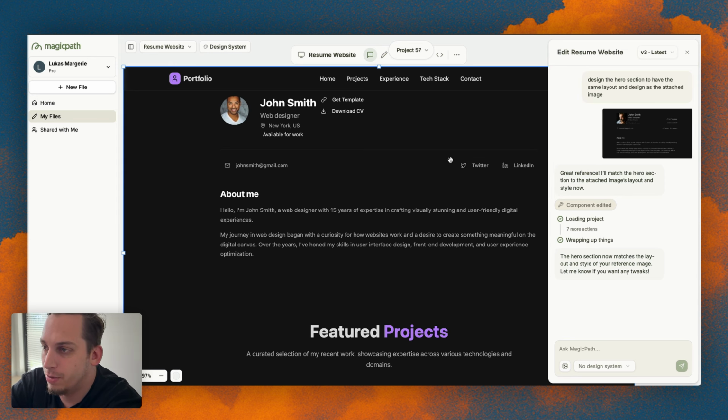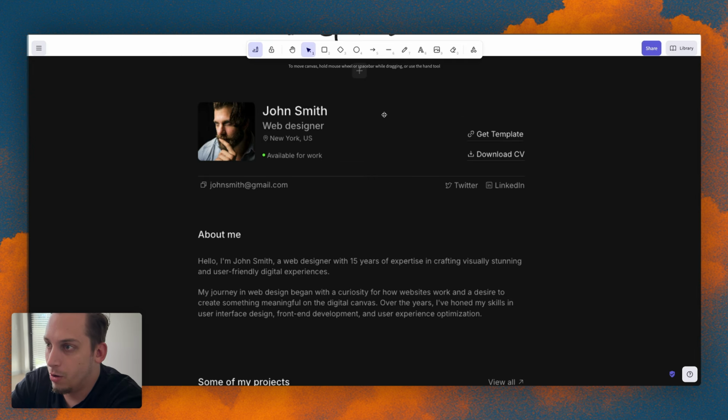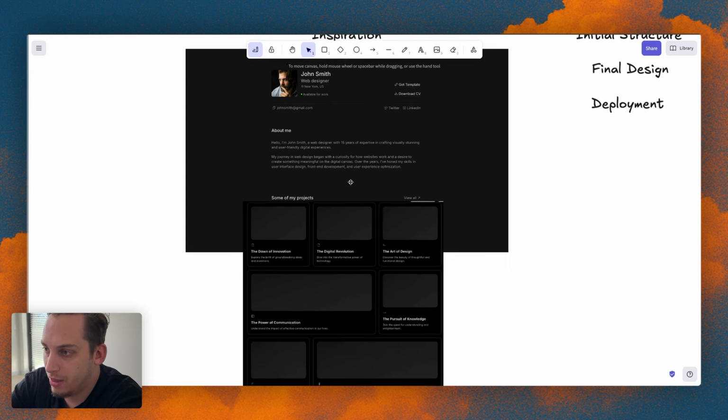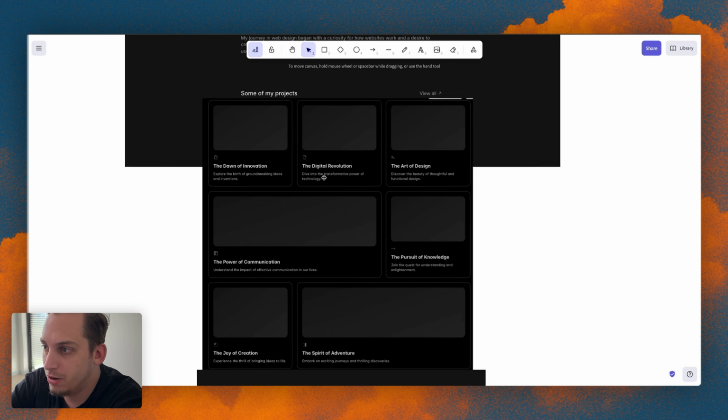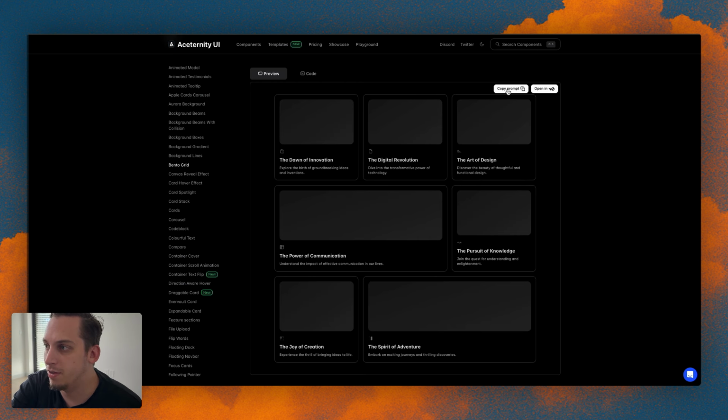Don't worry about it. We're going to do it eventually. But it's starting to look really nice. And we're basically going to go back into Excalidraw and do the same thing for this section. This one is going to be a little bit more difficult because it's kind of like a grid, but at the same time, it's not a grid. And we also have this copy prompt.